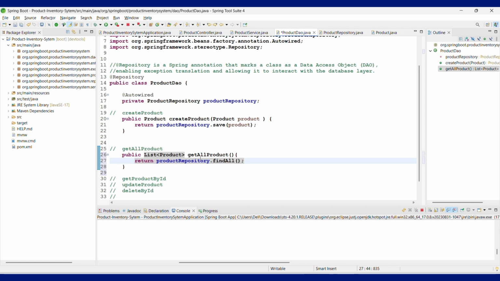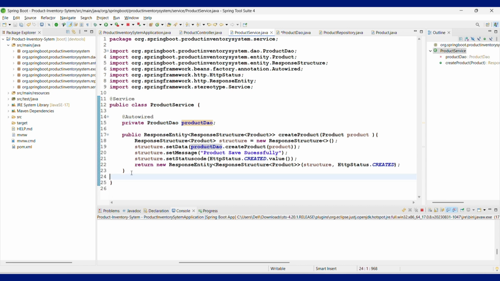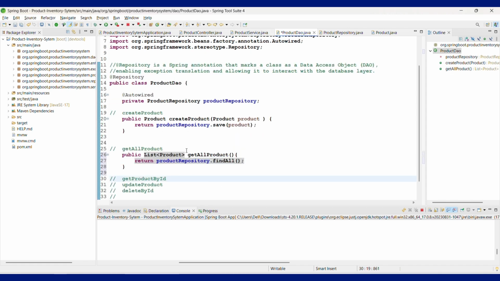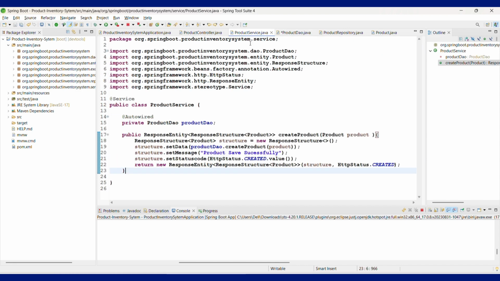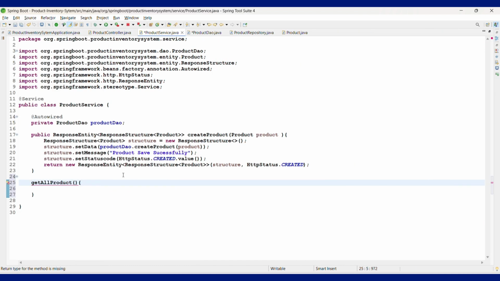Now I want to fetch this data from here to the product service. Here we have to implement this. First of all, take that getAllProduct method, Control C, and in the service class use Control V here.